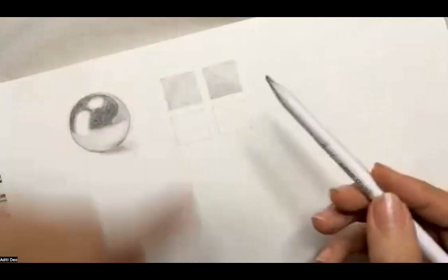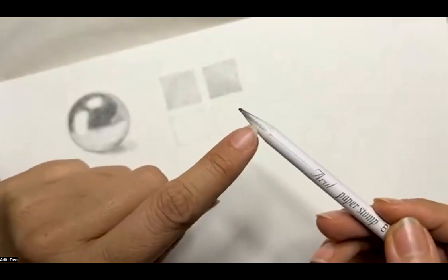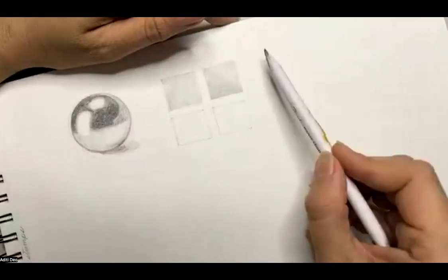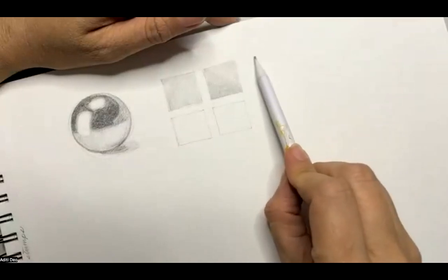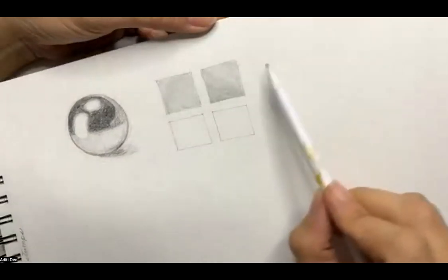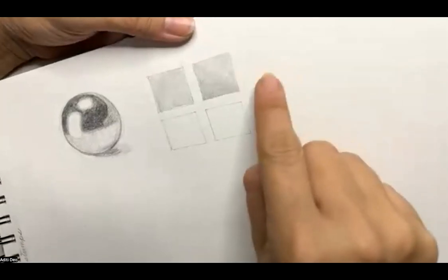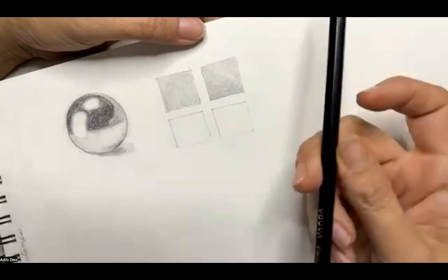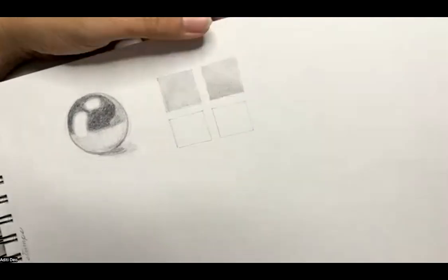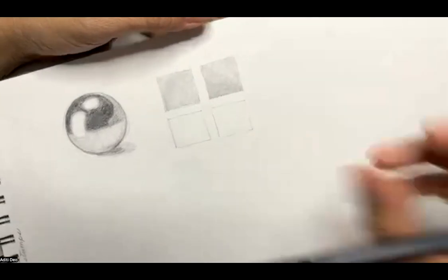So I've done both of these using just one side of the paper stump. So there is a little bit of graphite here. Now, using that same side, just see what happens if you use the stump on the paper. There is a little bit of gray that you get, right? So this is probably the lightest shade that we can get with this pencil when it is transferred onto your paper stump. This is also something you can use because it is, after all, loose graphite.